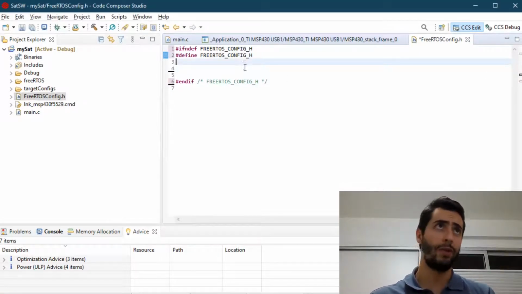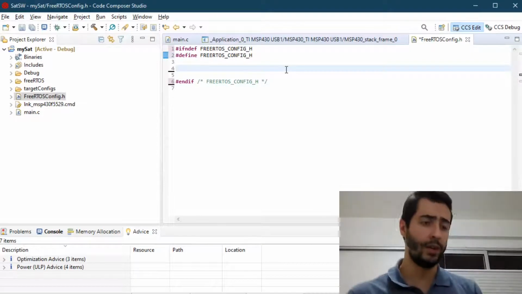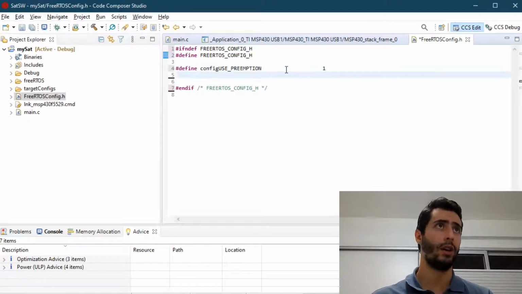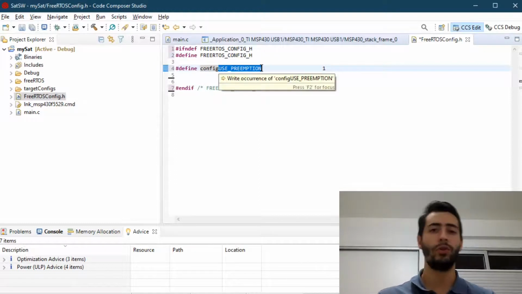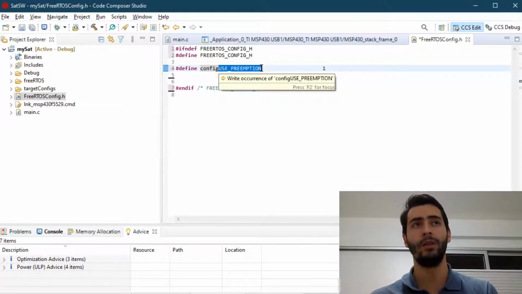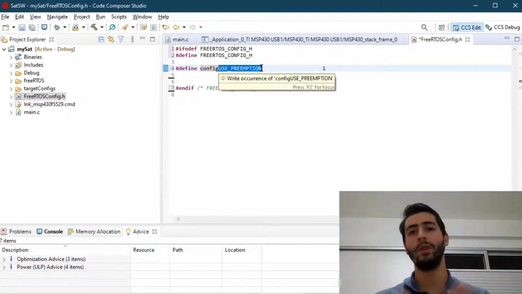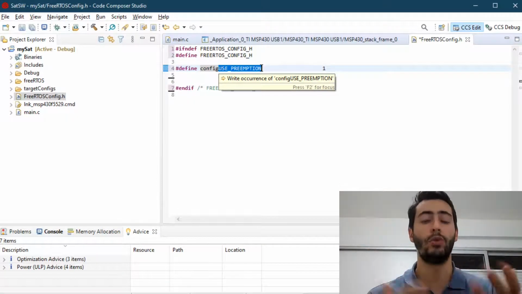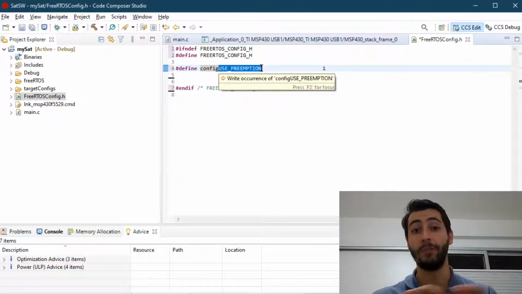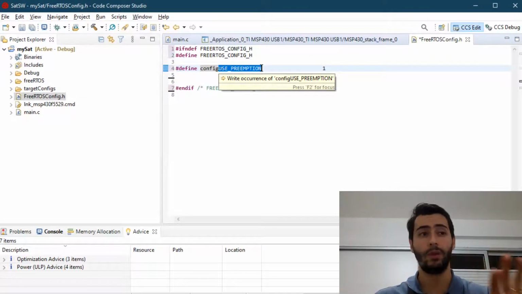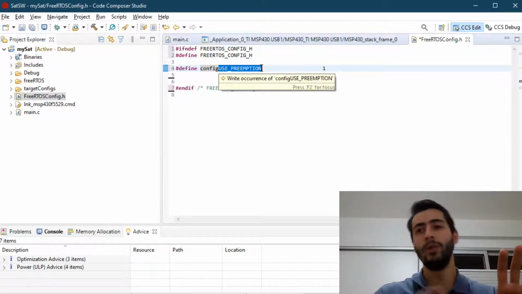So first we have to configure the scheduler. And to configure the scheduler, there is a macro that's called config use preemption. So FreeRTOS can use two different schedulers, a cooperative one and a preemptive one. The preemptive is the one that we want to simulate, to emulate parallel behavior, because when you preempt a task, it means that you interrupt its functioning to include another task.